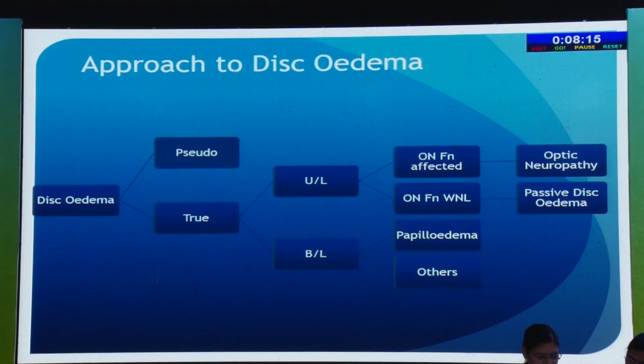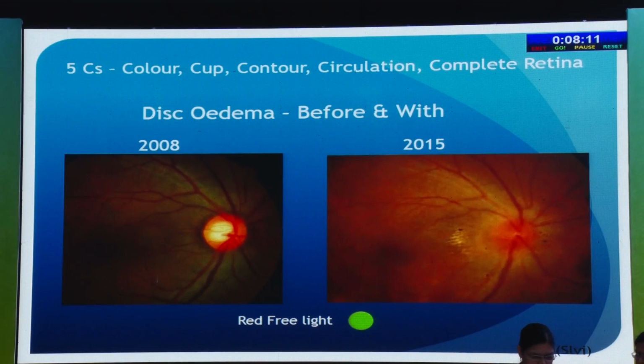Pseudo disc edema, Dr. Kalai has already covered. Make sure it's a true disc edema. So this is a rare set of photographs, 2008, 2015. This patient had a photograph because of a suspected RNFL defect, but she came 7 years later with the disc edema, and you can see all the different changes: the color, the cup, the contour, the circulation, and the surrounding retina.